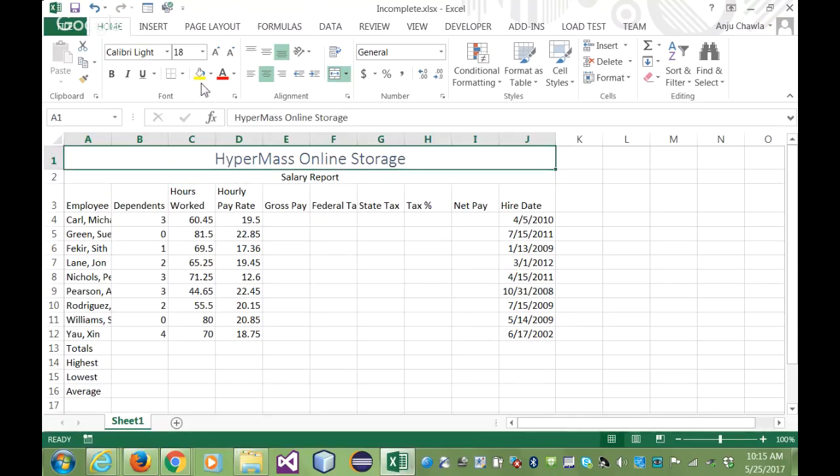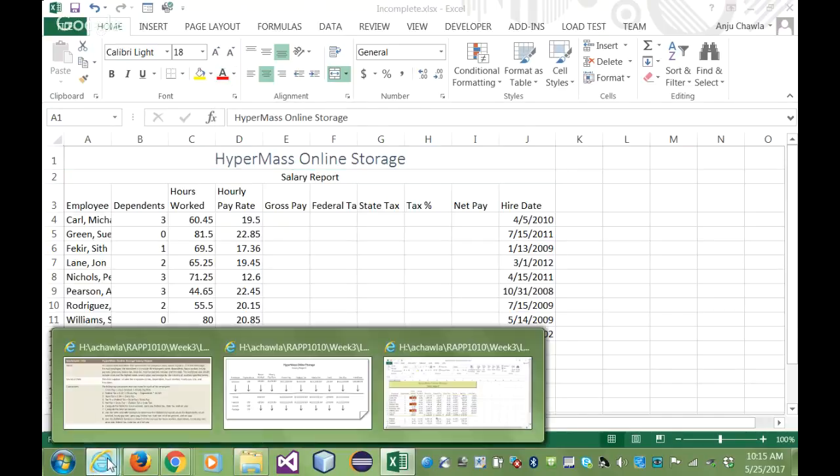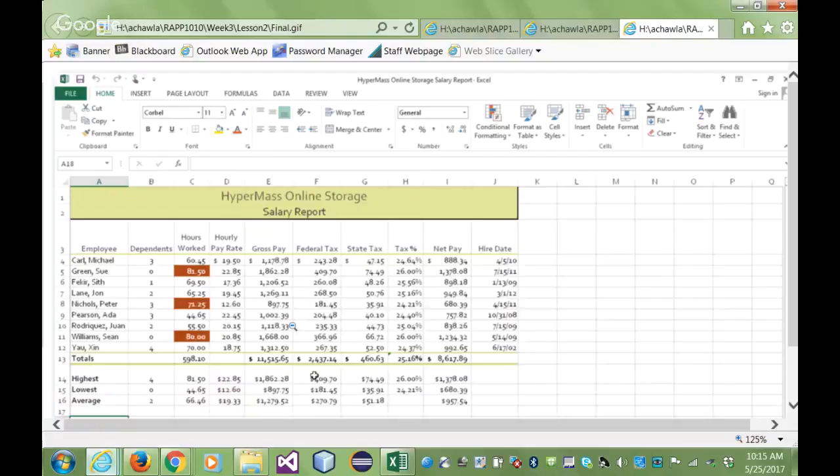So you can fill from here. You can change the text color from here. You can increase or decrease the font from here, or you can always change your fonts from here. Again, keep in mind, pastel colors that are appealing to the eyes will always be lighter. Don't go dark. Don't go reds and yellows and so on, unless you really have to highlight something. Like they highlighted this in red because they're trying to bring your attention to it. But for headings, unless there is really a color scheme, I wouldn't go with dark colors.